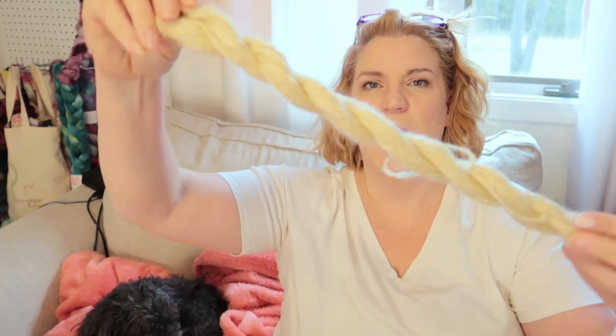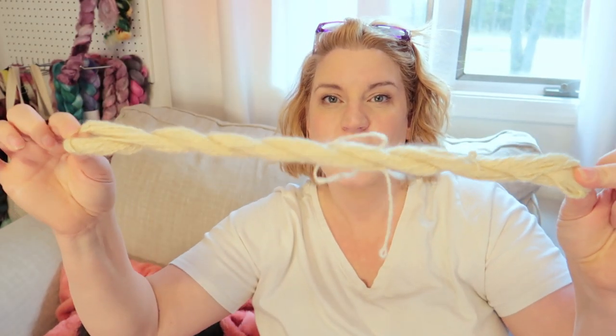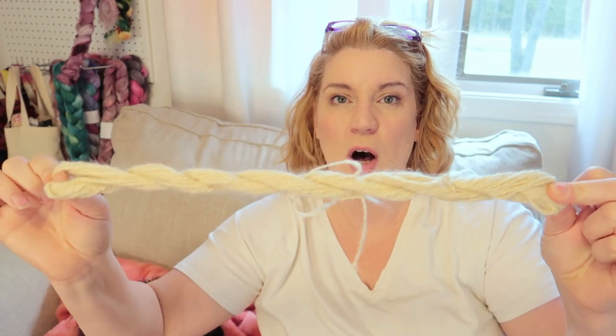Just a minute, Luther wants to come up. It's very drapey. I got only 34 yards, hang on, wait, 34 yards. So that was kind of surprising. It must just be because it's so dense, which, I mean, it's happened before where we've had a lot less. Obviously there is no bounce at all, which also makes it nice for lace.